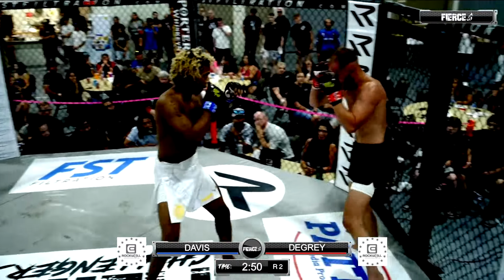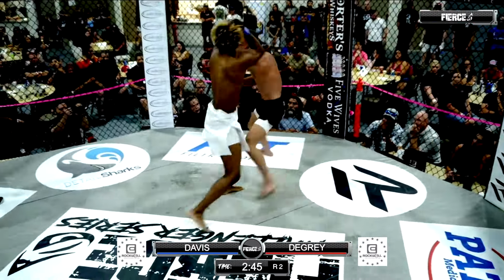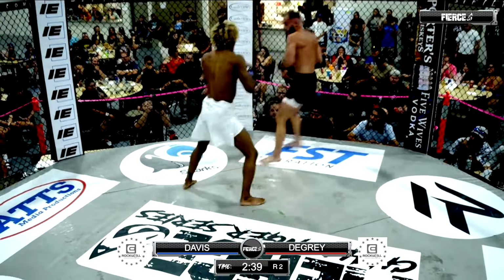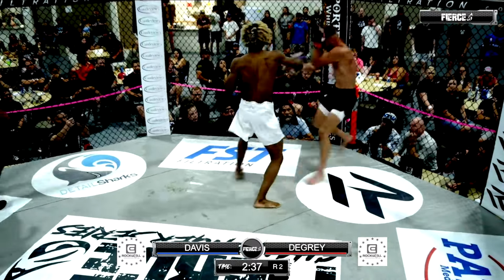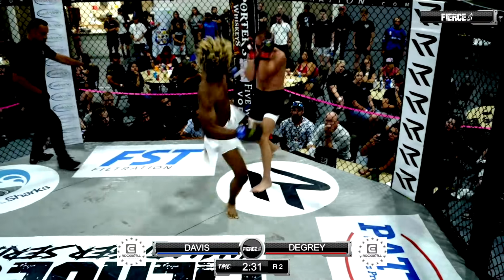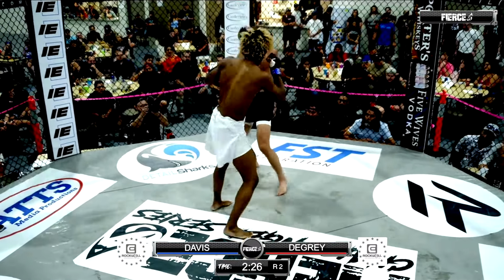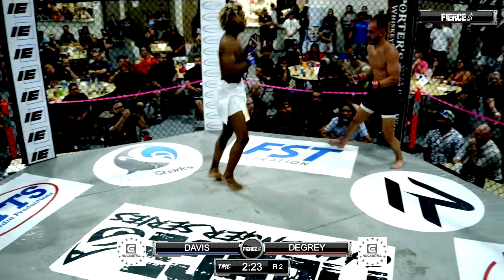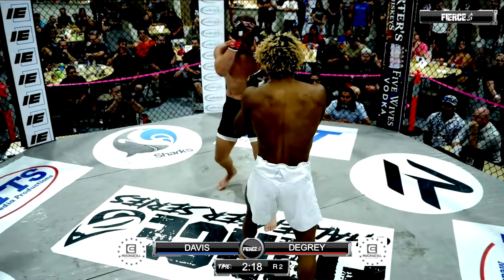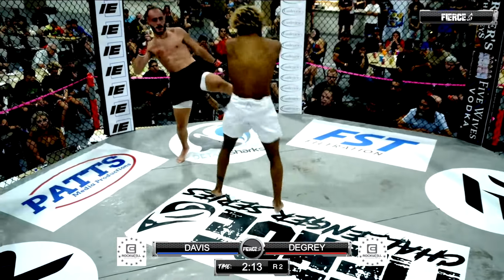Nasir Davis doing a great job of keeping the pressure on Jackson, trying to keep him on that back foot. But Jackson just fired off a really good left body kick, man. Both trading back, some shots to the breadbasket. All smiles on the side of Degrey as he lands that kick on the back foot. Nice uppercut landed from Nasir Davis there. Degrey buckled by the shot of Nasir, but right back to it is the bantamweight champion. You can kind of tell that Jackson wants to stand in the pocket there with him and start trading.